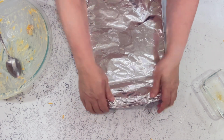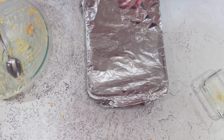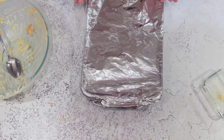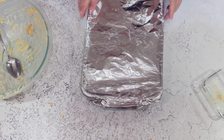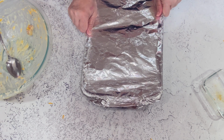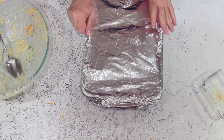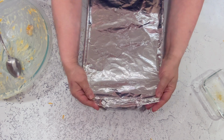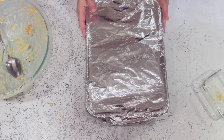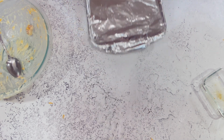Now, you can make it through this point right here and then refrigerate it to bake later on in the week. It'll be fine for 2 or 3 days in your refrigerator. Once you bake it, then I probably wouldn't keep leftovers more than a day or two. And if it's going to be longer than that, go ahead and freeze them, okay? So it's all ready to go. We're going to pop it in the oven and I'll see you in 20 minutes.